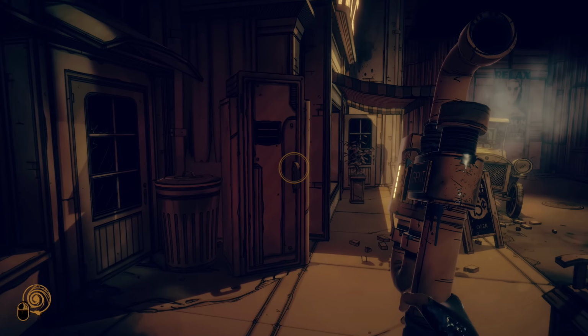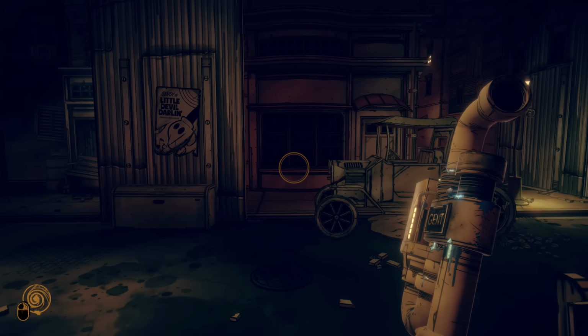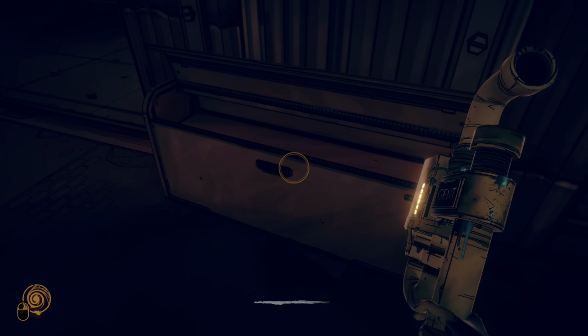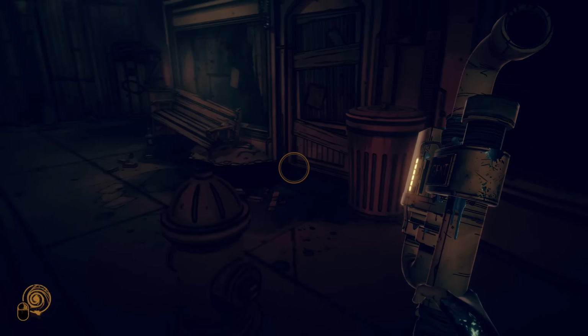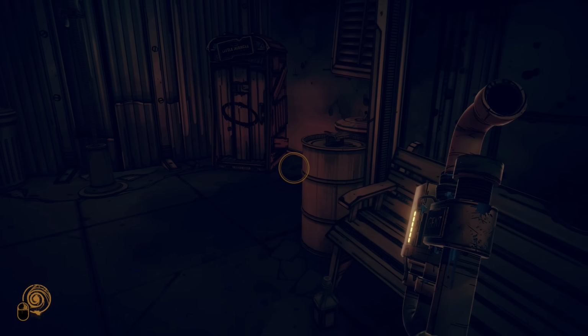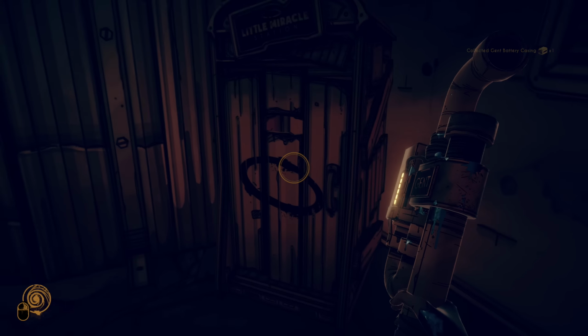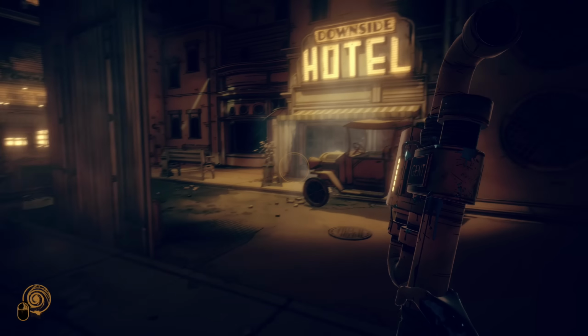So what else do we have down here? There's a lot of hiding spots, aren't there? This always makes me very suspicious. Trying to remember the locations because it has been a while since we saw the Ink Demon. Thankfully, it's been even longer since the Ink Demon saw us. There's another hiding spot there.